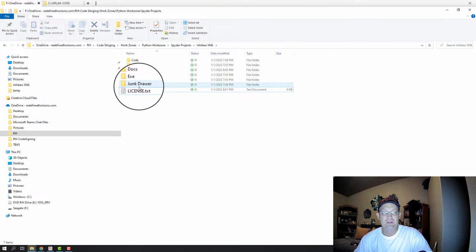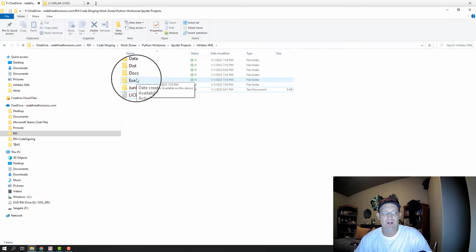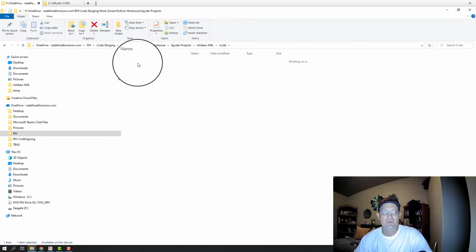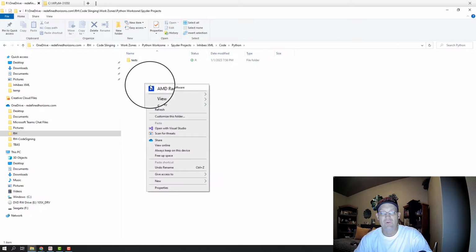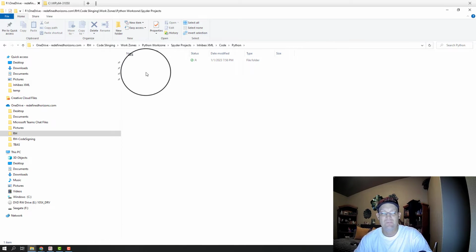Now I will tell you right off the bat that what will go into the code folder under Python in here will follow the Python naming convention. The folder names will be lowercase, and file names will be lowercase with underscores. We will follow the standard Python naming convention in this Python folder.